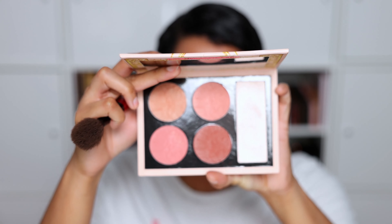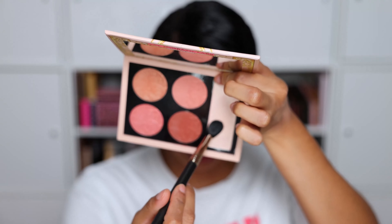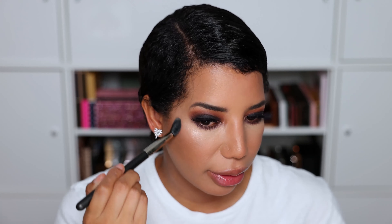I'm going to use this palette by Pat McGrath — it's called the Pat McGrath Labs Divine Blush Plus Glow Cheek Palette in 'New Venus.' I thought it was a small palette but it's actually very big, with a huge mirror. It comes with four blushes and a highlighter. At first I thought the highlighter was too textured, but after applying for a few minutes it's so pretty — very shimmery and beautiful, gives such a gorgeous glow.